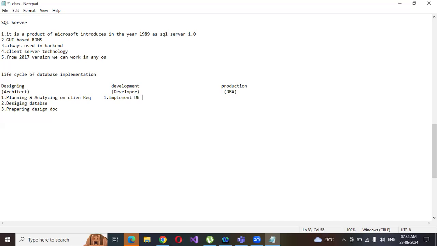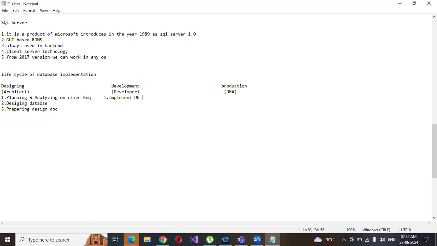Implement the database in the sense, after they design the database and prepare the document and everything from the designing team or architect, when it comes to the development side, you have to check what they designed, and based on the design, you create the tables and everything.